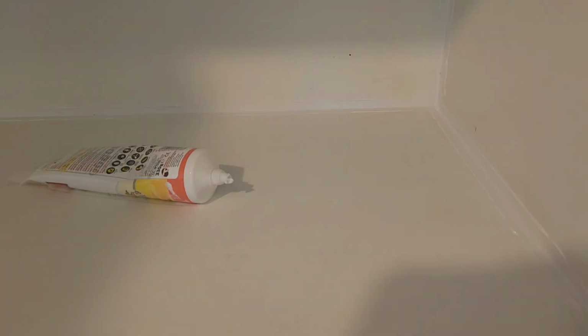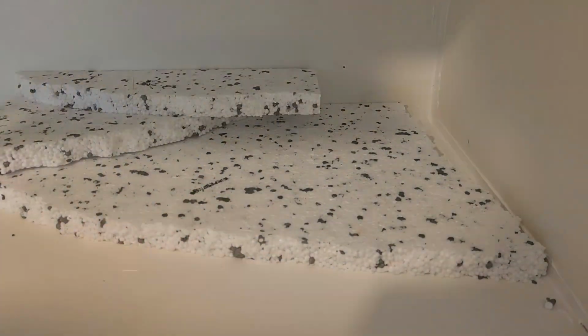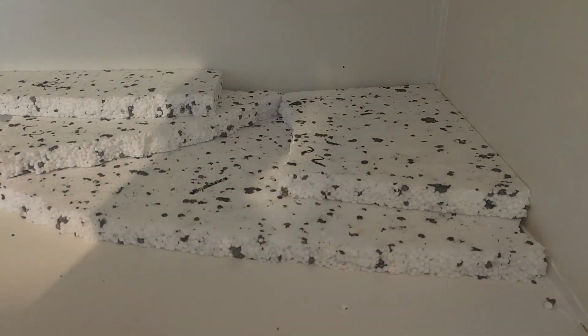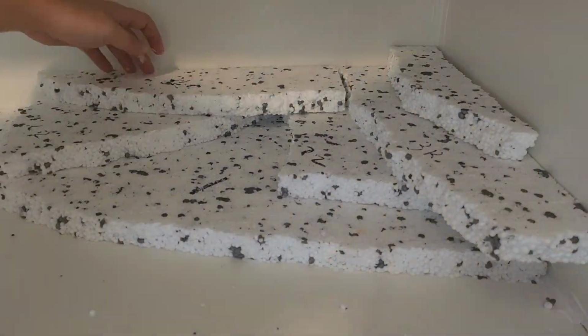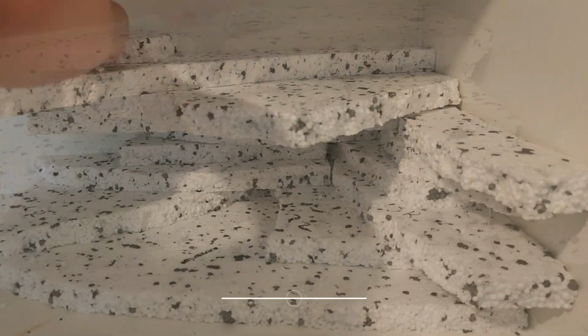Alright, so step 1, following the construction of the vivarium, we are going to Tetrion along all of the inside joining walls. This is going to help to create a waterproof barrier if we plan to go bioactive later. Next, we will be breaking apart a large foam sheet and placing the pieces in a way that creates a fairly interesting design. Typically, I do not plan my rockscape designs prior to building. I just spend time playing with the pieces until I find a design that works.